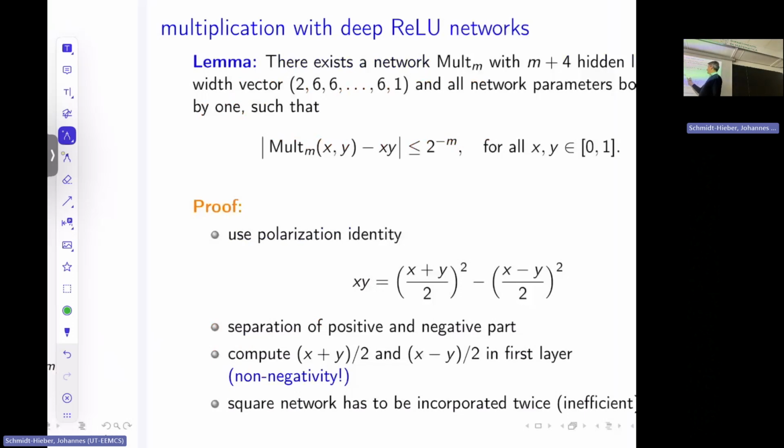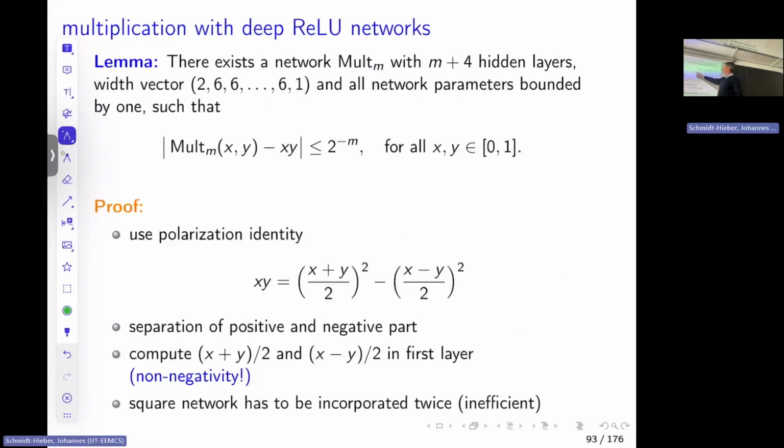There's certain things like squaring, but if you need to do that twice, you also have to implement it twice in your network and in parallel. So that means each of them needs 3 hidden units, and we need to do that twice. So we have 6 hidden units for the squaring. And then we get the same approximation error that we have seen on the previous slide, the 2 to the minus. We burn some additional hidden layer because in that first layer, we have to compute these sums and these averages. And that's one thing where a lot of mistakes happen.